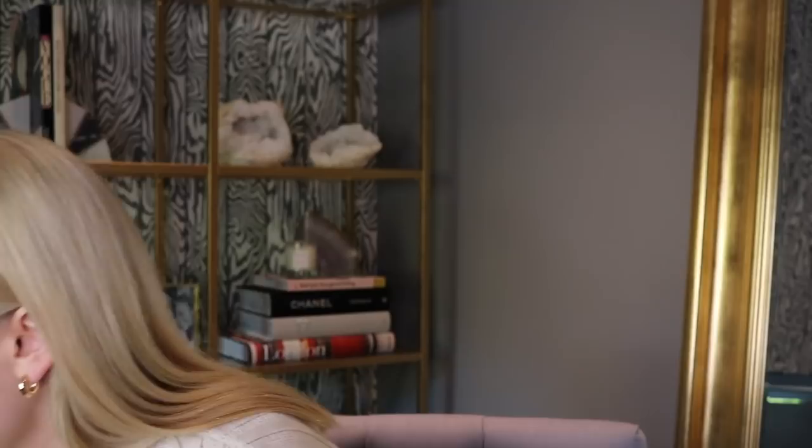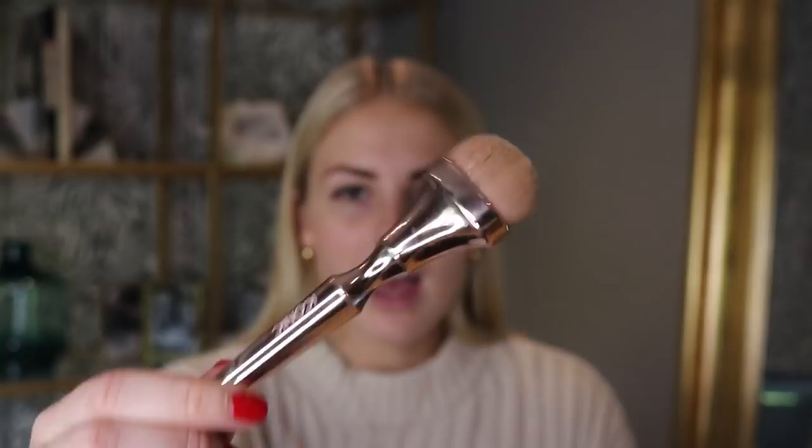I'm going to use one of the Iconic brushes to apply it — they blend so nicely. These were sent to me about three months ago and I haven't really looked back. I used to find putting on foundation with a beauty blender a little tiresome, so these are great. I'm just going to squirt a little bit of foundation onto my hand — as you can see it's quite a liquidy texture.